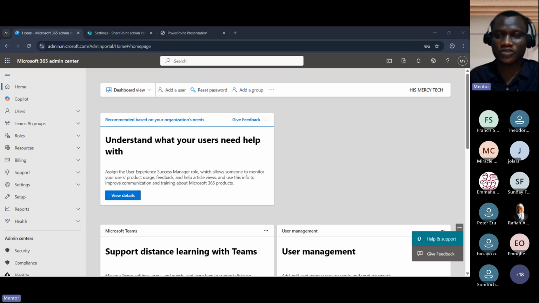Are we typing questions? Yes, there's a question. Someone asked if you can share your slide, and the second one has to do with whether we can invite external users to our SharePoint site. Okay, the SharePoint list also shares storage. Okay, let's have all the questions, please. I want us to have all the questions, then we can pick them one after the other.